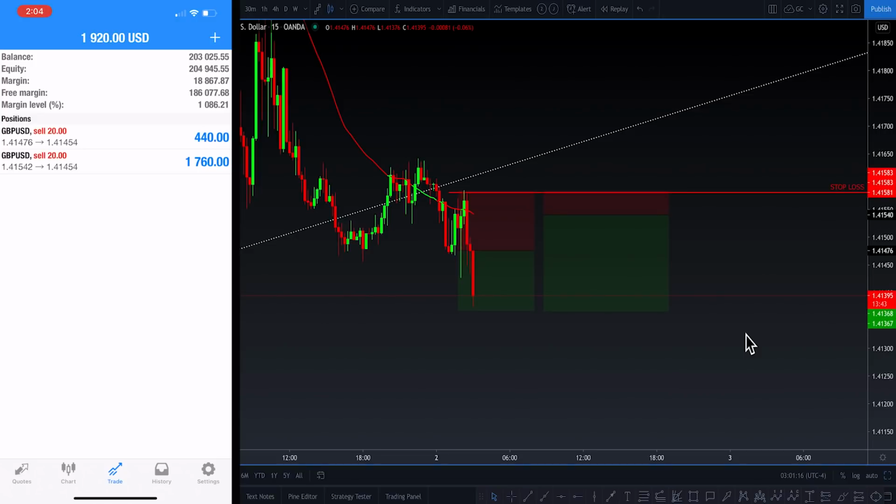I've got it sped up for you guys now. But in real time, these candles take forever to move. I could be watching Netflix while these candles are moving to my take profit. I could be watching basketball or something, instead of just having my computer recording it, taking precious memory up.